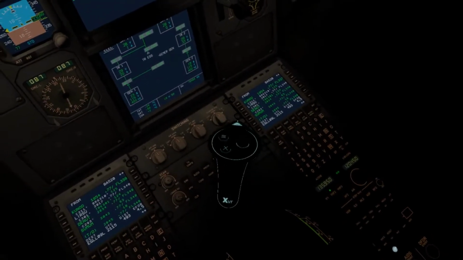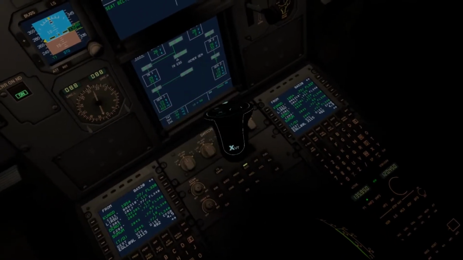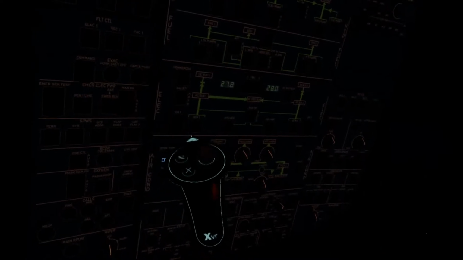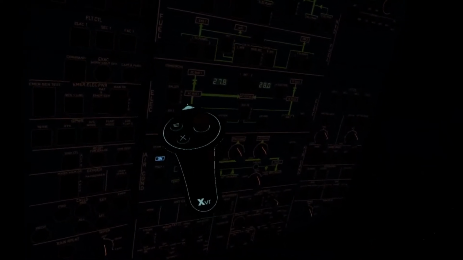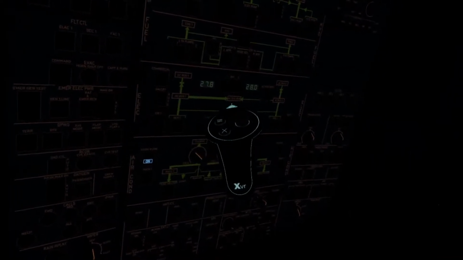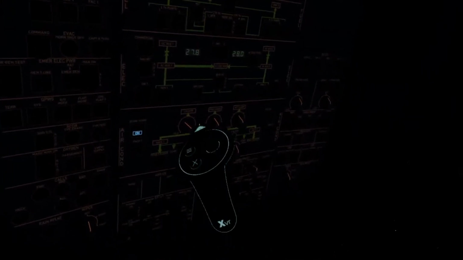We have the batteries. This is a bit more complicated, but essentially you have the integrated driven generator 1. This powers generator 1, and generator 1 powers the AC bus 1, and AC bus 1 powers the ACS bus and the DC bus 1, which is DC bus 1 battery powers the batteries, right? This is what the whole system is. A brief introduction, right?